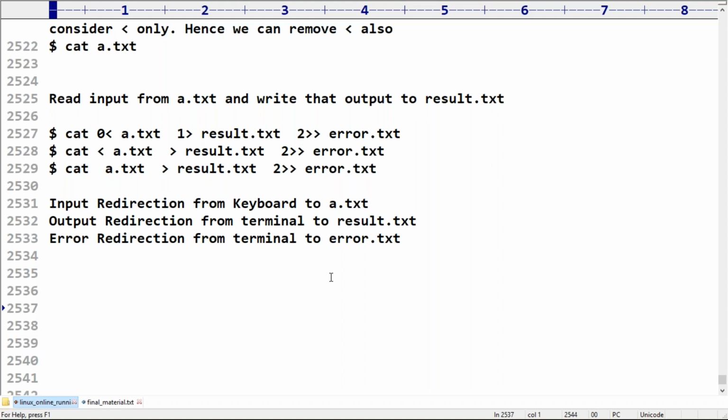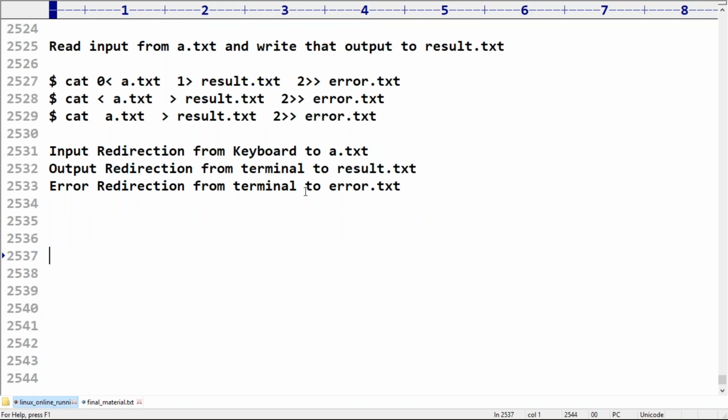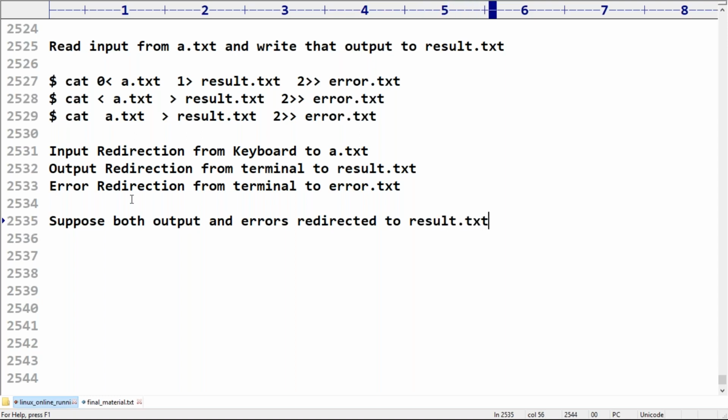Next, I have one small requirement, friends. Listen very carefully. My next requirement is: suppose both the output and the errors, can you please redirect both output and error to result.txt only?